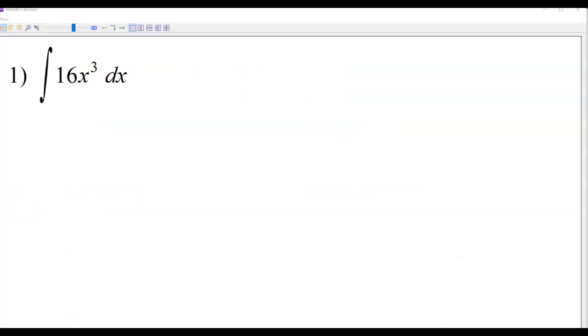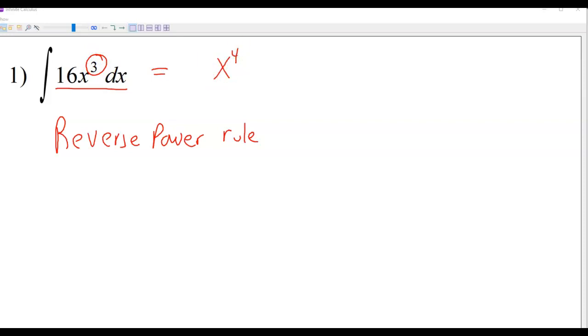Let's do number 1. Number 1 is the most basic integration question I can ask. It's the power rule. I should say reverse power rule, because we have a power rule for derivatives. This is kind of like the opposite of the derivative power rule. With derivatives, we multiply and subtract, but with integrals, we add and divide. So what do I mean by that? The integral of this would be add 1 to this power and then keep the coefficient, but divide by your new exponent. And we always put a plus c. And so the final answer here is going to be 4x to the 4th if you reduce, plus c.